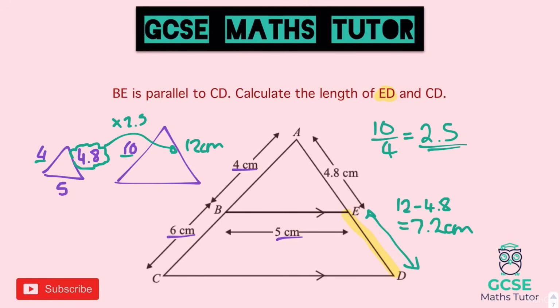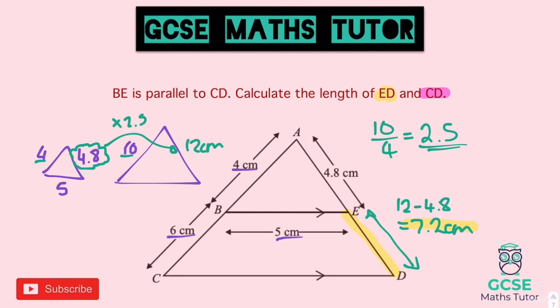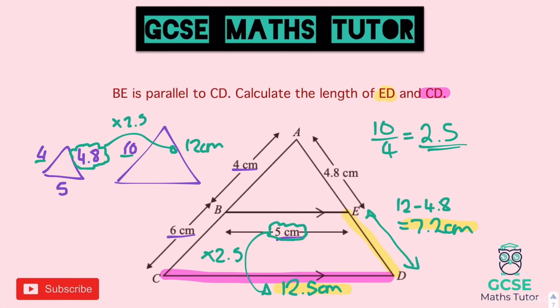Now there's an additional little part in this question which also said to work out the length of CD, and CD is down here, the length of the bottom, which is hopefully quite nice and easy. You've got the scale factor because we're going from the 5 down here to the big length. So again, we're just going to times by the scale factor, so times 2.5, and 5 times 2.5 is 12.5 centimetres. And there we go, there was the second part of this question, 12.5 centimetres. Obviously that first part, finding the little length E to D, was the harder bit, so 7.2 centimetres for E to D and 12.5 centimetres for the full length.